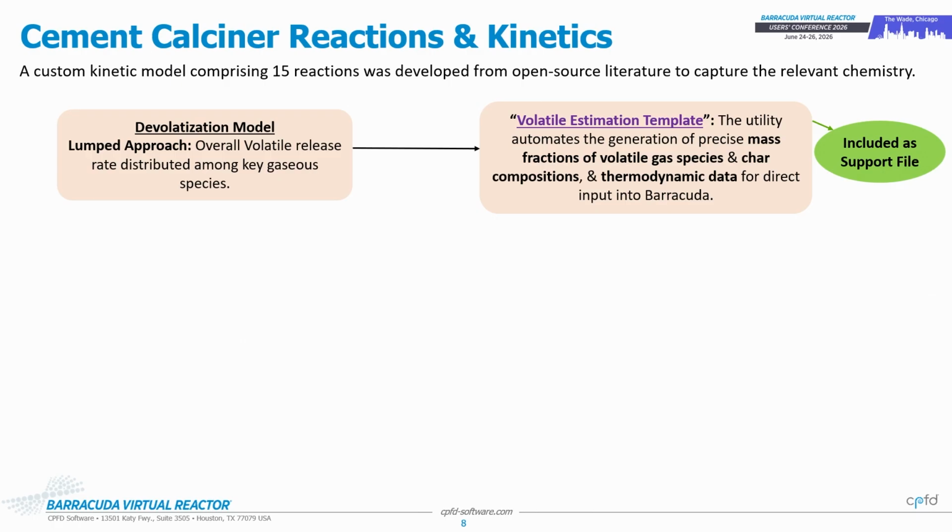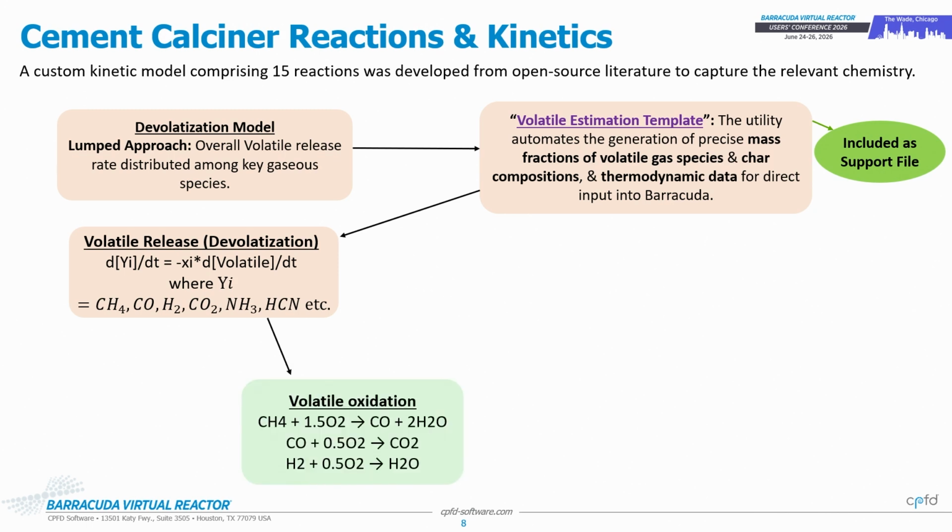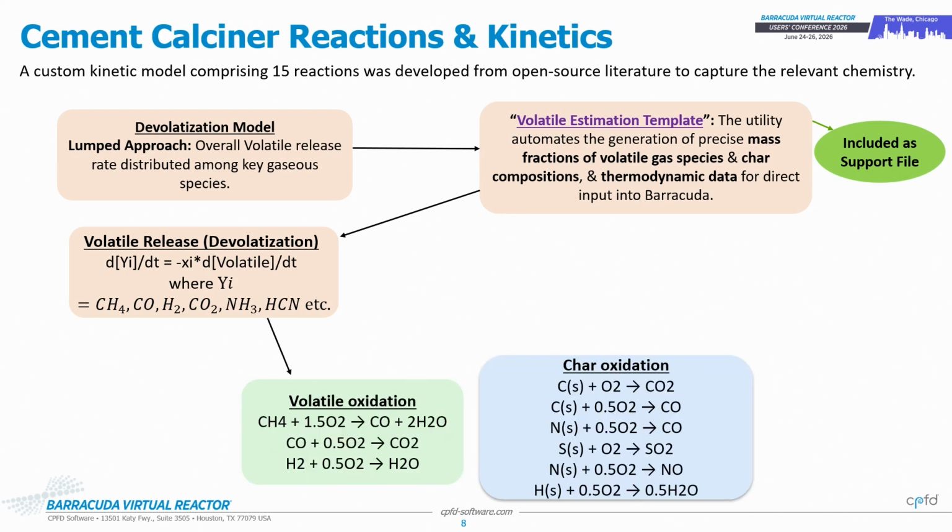What happens when you go from coal to sludge waste or solid waste, and what's the impact on the gas production? And then finally, they can also look at the NOx mechanisms, like how much of the nitrogen in the fuel goes into hydrogen cyanide or ammonia, which can have a significant impact on the NOx production. So we have the devolatilization reaction, and then the oxidation of the volatile gases.